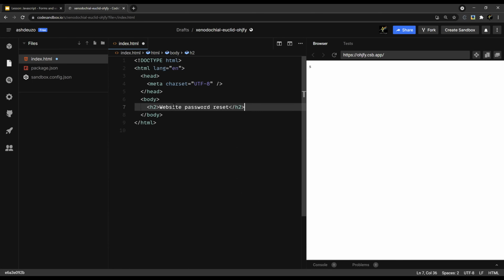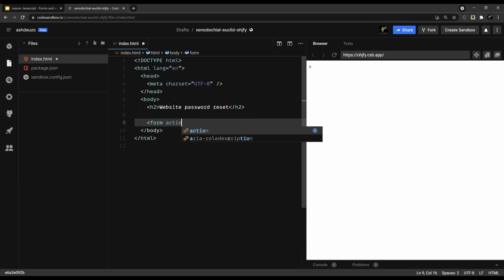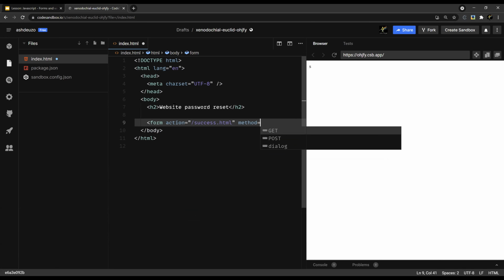And we'll create a new form with an action that will lead us to a page called success.html. And we'll use, as usual, the method get, since we won't be using servers right now.